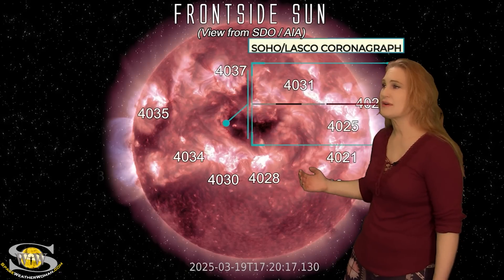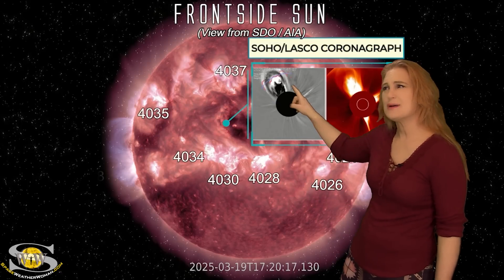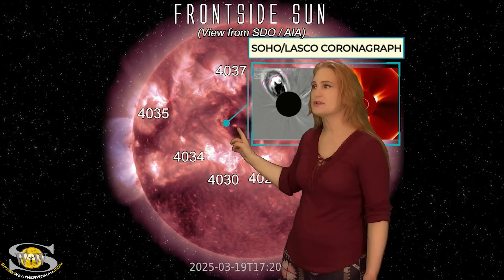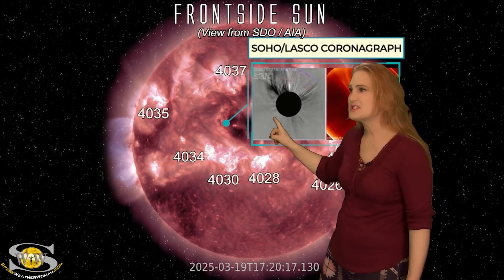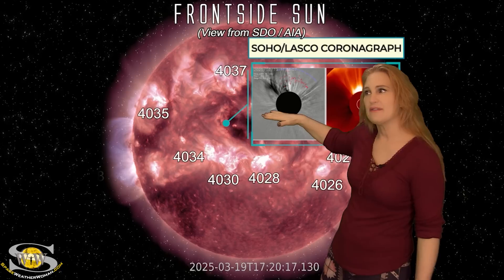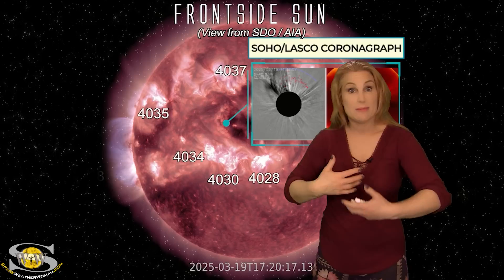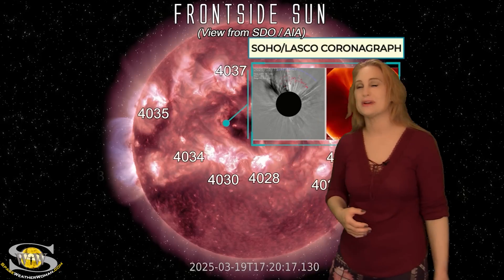As we take a look at it in coronagraphs, you don't see all that much because that's the whole thing about being stealthy. But this here was a filament kind of launching up this way, and I believe this stealthy solar storm piggybacked along this, extending out and dropping down into the equatorial region. So this was likely part of a stealthy solar storm that was Earth-directed, and as it piggybacks on that fast solar wind, it sure can boost those levels. We've been enjoying some really good storming since then, but the fun is not over.